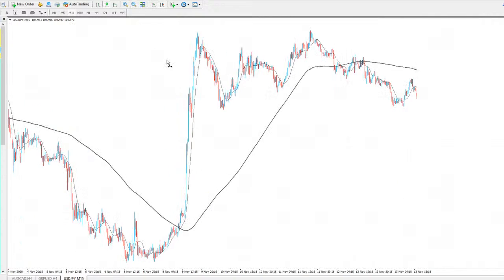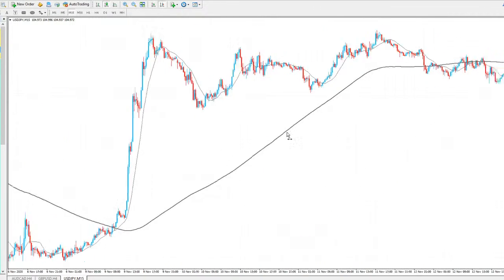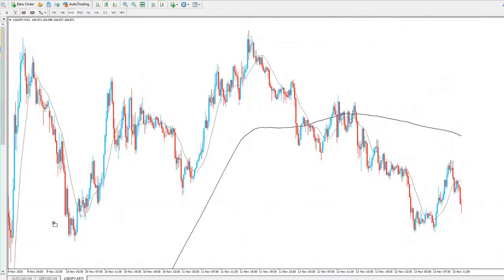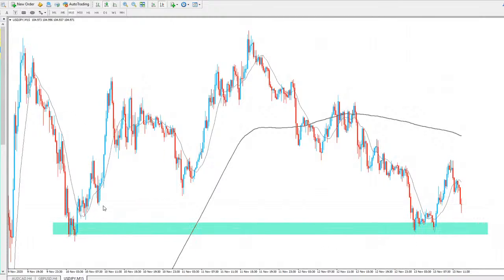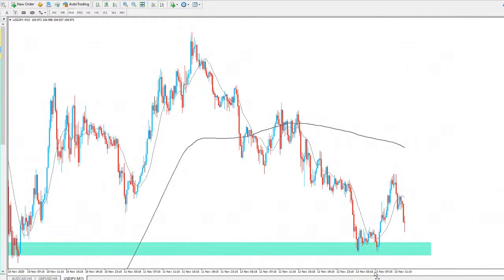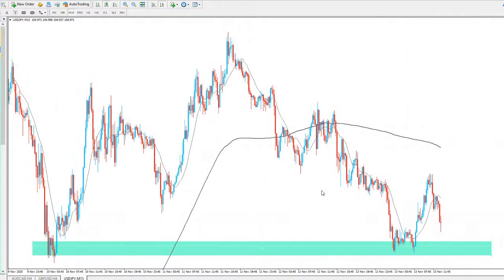You can see that we are testing some previous support in the market. As you can see here, if I bring this level across, you can see a nice support area there, a big push to the upside, and again, we're testing that same area right now. So for me, I'm probably more biased to the upside on the 15-minute chart for USDJPY.